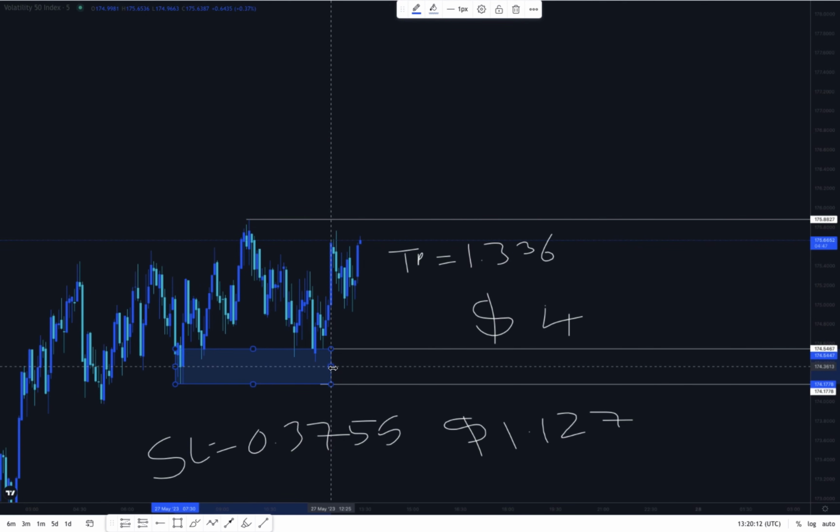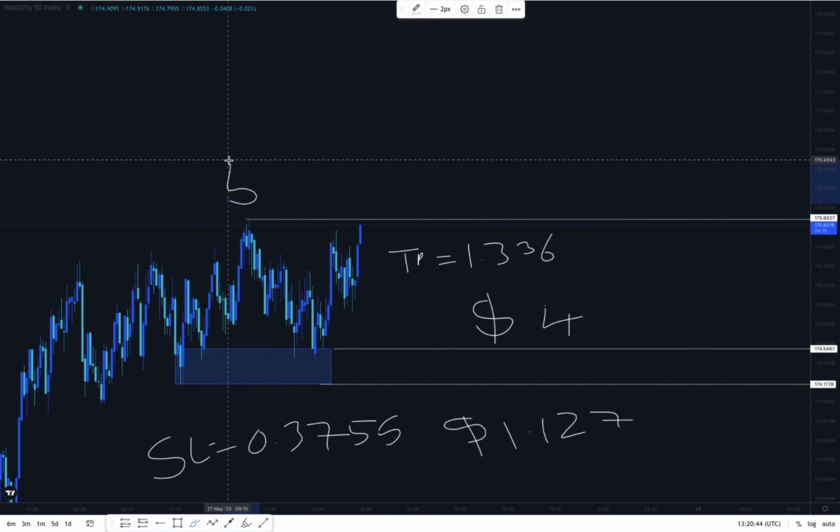All right, so in order for me to determine the proper lot size that will give me the $2 risk, I just have to do what? Divide my $2 by the pips involved. So this is the pips of the stop loss that we calculated earlier. So calculating now, I'm dividing my $2 by 0.3755. So the proper lot size to use is going to be 5.3. The proper lot size for me to use, so that what is in between here, in dollars, the amount I'm risking, is 2. It's going to be 5.3.